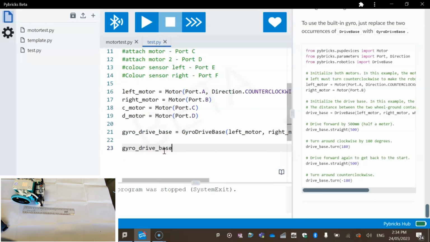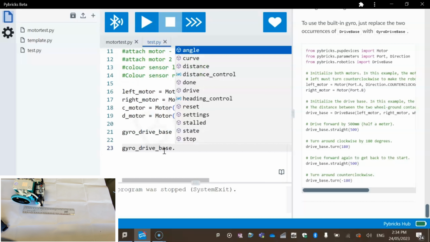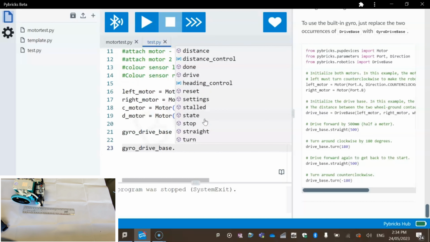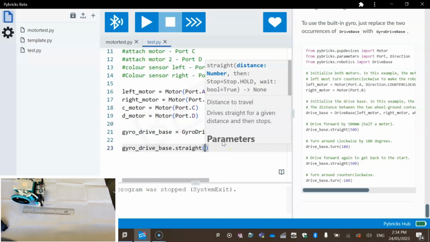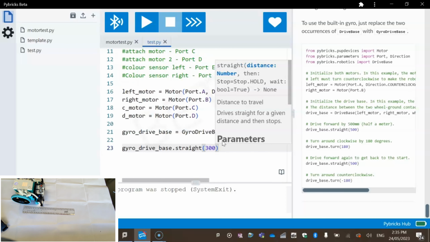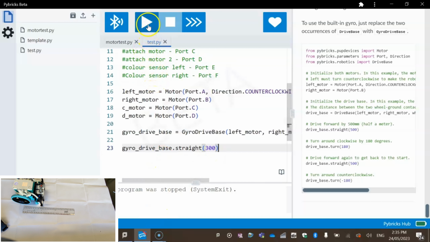I'll hit tab and away it goes, and we could say dot, and then it gives us some choices: angle, distance, drive, heading, what else do we have? We want straight, so I'll click on straight, and in brackets, if I'm starting at 0, I want to see if it can go to 300 and pretty much stop on the dot. So let's press 300 and press play.